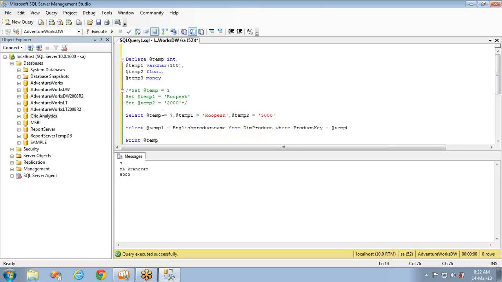So it will get crankarm. If I set it as 17, if there is any product related to product key 17, then it will get that. And the value is mountain edge cap. So this is how you can use variables for assigning the values using the select statement, or you can use the variable value in the filter condition to filter the data that is coming from the database.